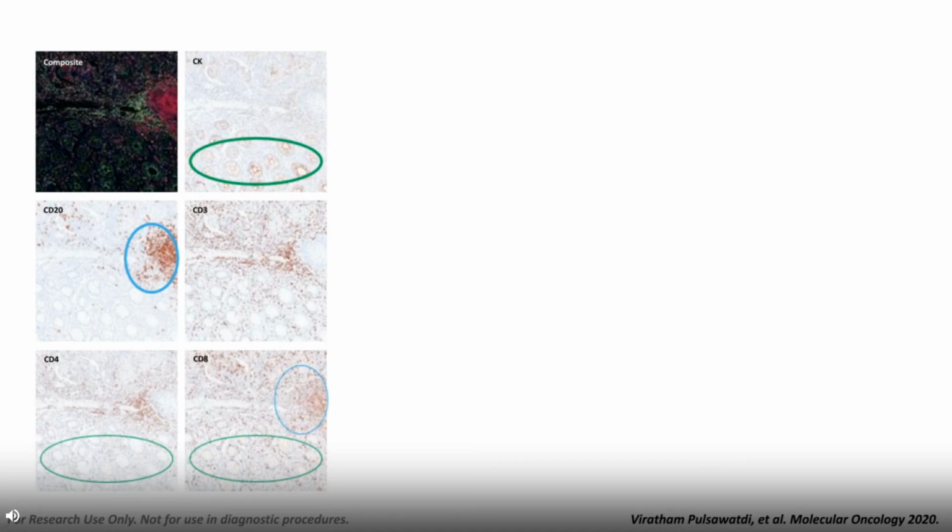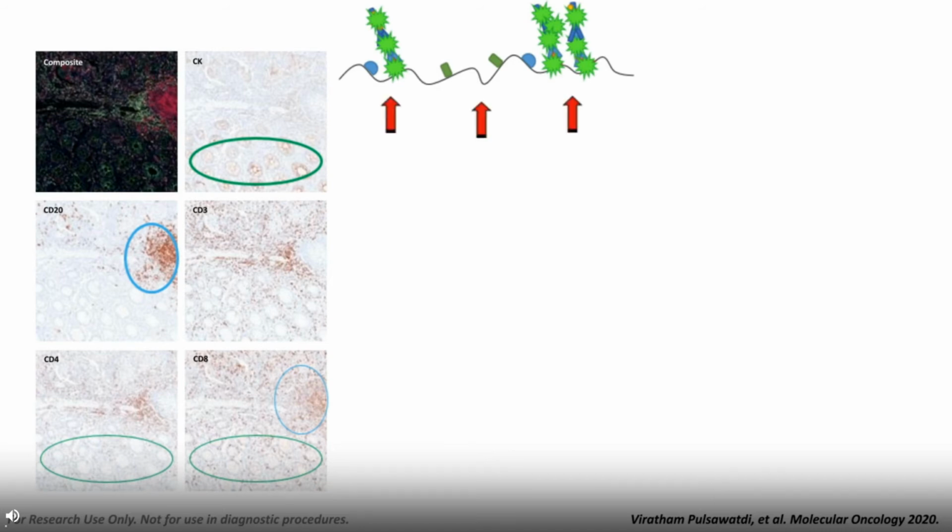Another thing to look at as well, when you're doing your optimization of the multiplex, you're starting to use panel design and applying it on the systems for optimization, is: does your heat-induced epitope retrieval successfully remove your previous round of staining? And the reason why this is important, particularly if you're doing manual staining, is that whenever you're doing your heat-induced epitope retrieval, if you have only partial removal of your previous round of staining, when you do your second round of applying your primary antibody and your secondary, you may then start to develop a secondary fluorescent product on inappropriate targets and non-specific staining.